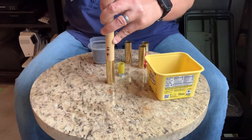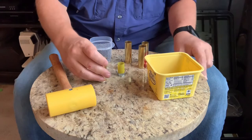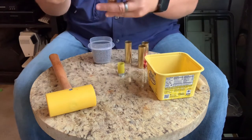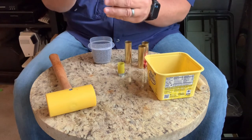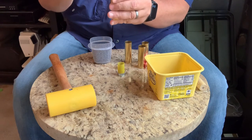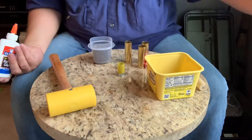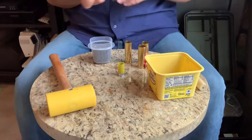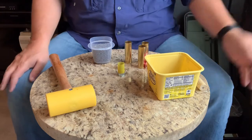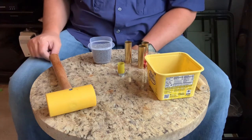So I'll go ahead and seal this up now with the Elmer's glue. Like I said, there's other things you can use. Water glass, which is sodium silicate, I believe. But this Elmer's glue works good. It dries up nicely, and haven't had any problems.